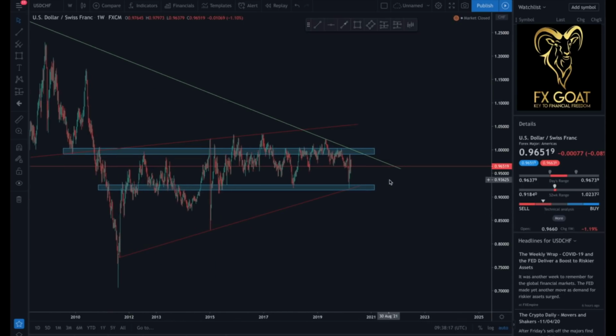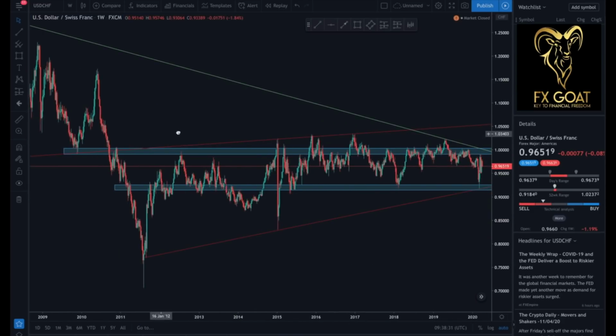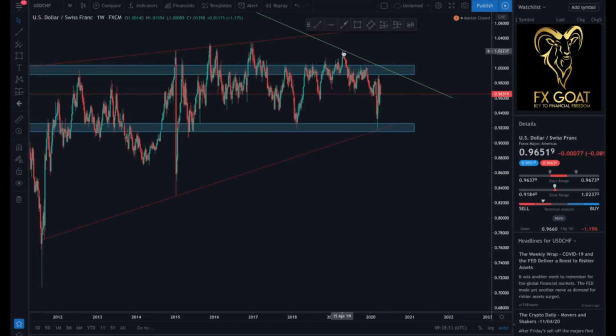So we know that apart from just being below this resistance, we're also below this downtrending resistance, meaning from an overall weekly perspective, we're still under the selling opportunity. Because if you look closely here, the market was tested twice. It's 1, 2, and coming back again to confirm that retest here, knowing that we now have an actual downtrending resistance, right? So now let's go a bit deeper and see what else we can do with this analysis.